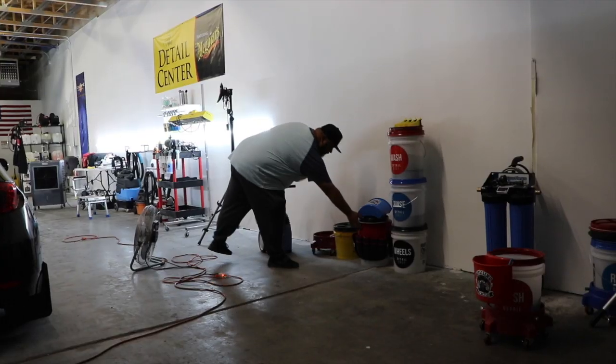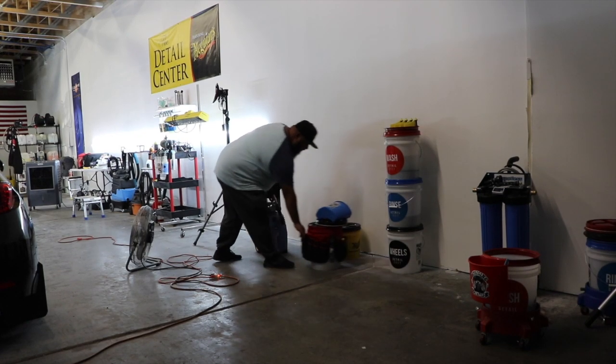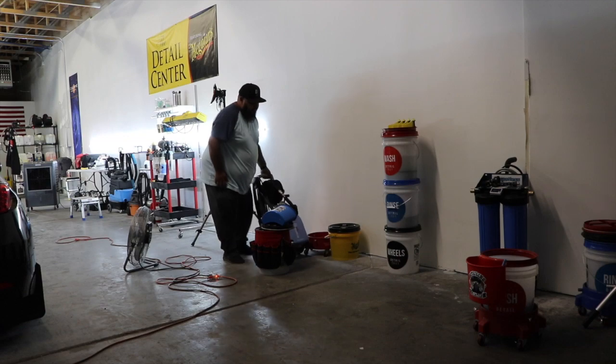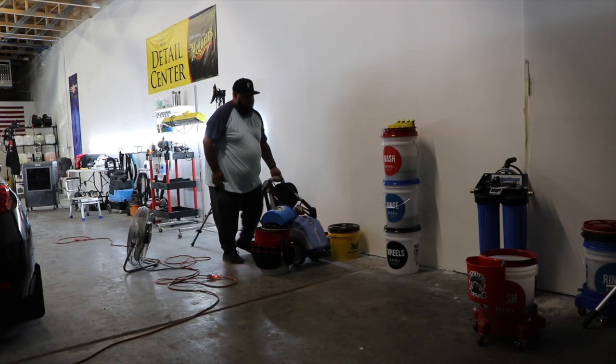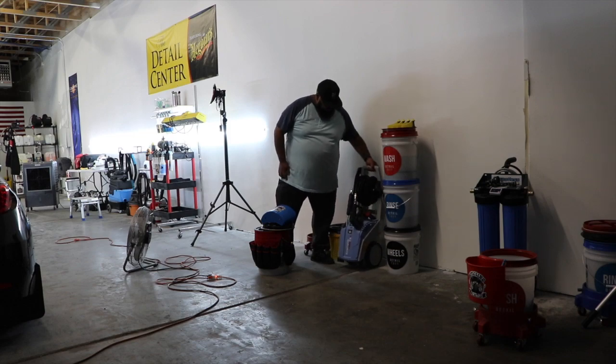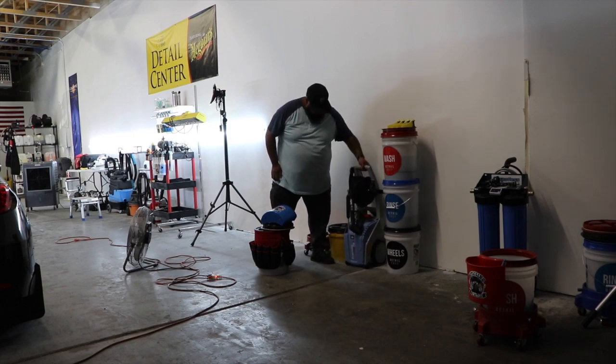Kind of started out in my garage doing a little bit of mobile detailing, and now I finally got my shop. I think even with detailing, a lot of people think like, oh, I'm gonna start a detailing business, I wanna make a ton of money, work on a ton of cool cars, do all this fun stuff, but they don't realize it's work. It's a business. You have to treat it like a business. It's labor intensive work, a lot of long hours, and sometimes not so glamorous hours. You're doing dirty, nasty cars, and you're not polishing those Lamborghinis and Ferraris that everybody sees on Instagram.